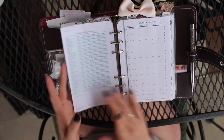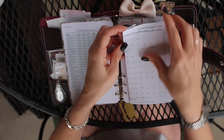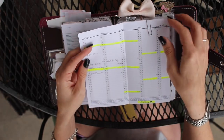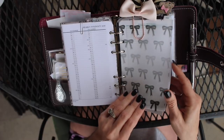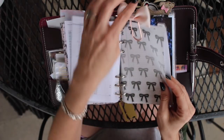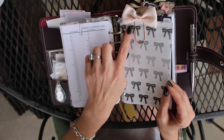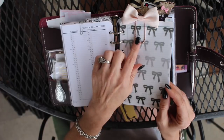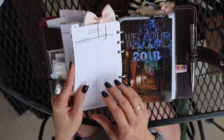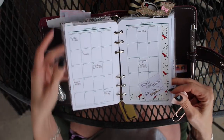I have my yearly fold out and it is just marked with a simple little fox and pip bow and a paper clip to kind of hold it together. Another piece of that vellum. This little clip came from Exo K & Co, I think is where I got this, if I'm remembering the name of her shop right. And then I just have my January monthly layout.